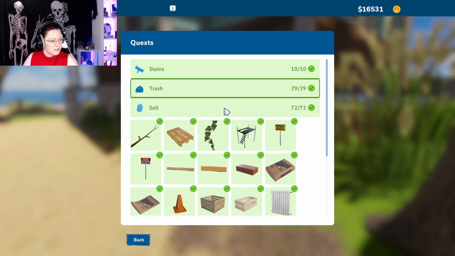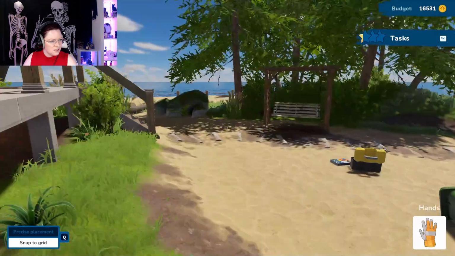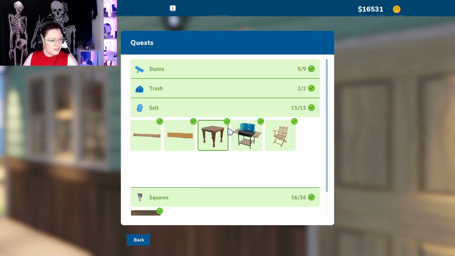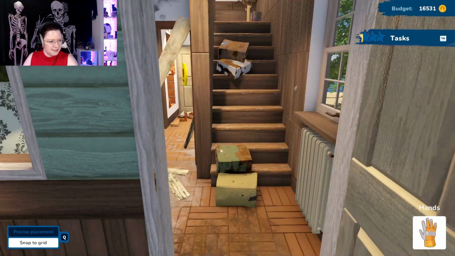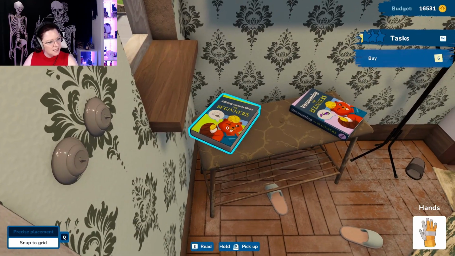Done 136 out of 136. Is that all my tasks for outside? Yeah. We're going in, peeps! Oh, man. Someone made a mess. What have we got here?